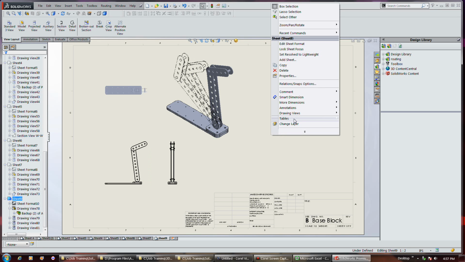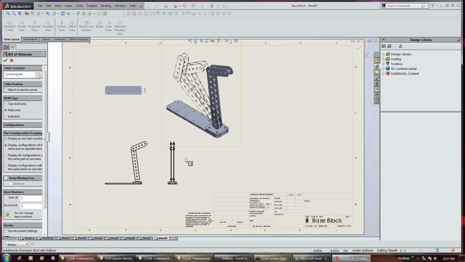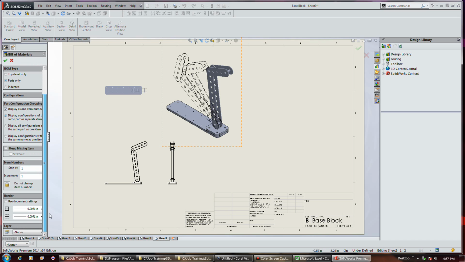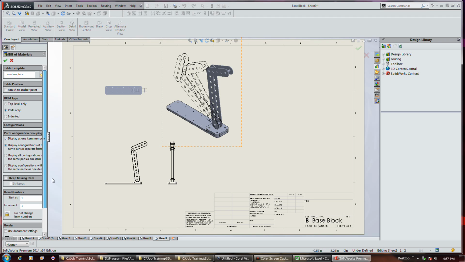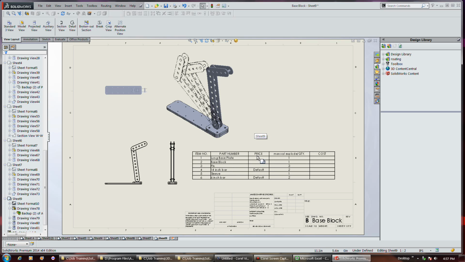Okay, and there are other places to find this too, but I can actually add a table, for example, like the bill of materials, and I guess you can change all the sizes and other stuff before you add it, but then you can stick it in there and you've got yourself a table which is editable, in Excel format.